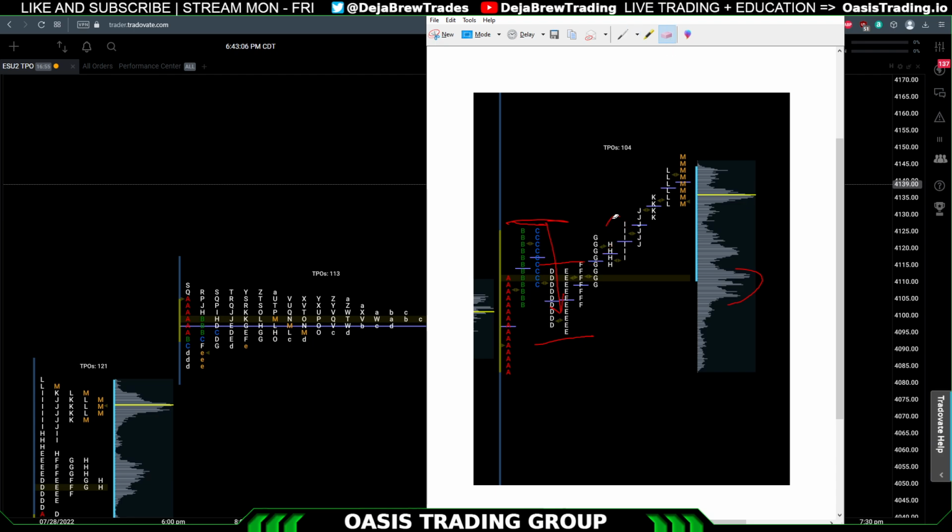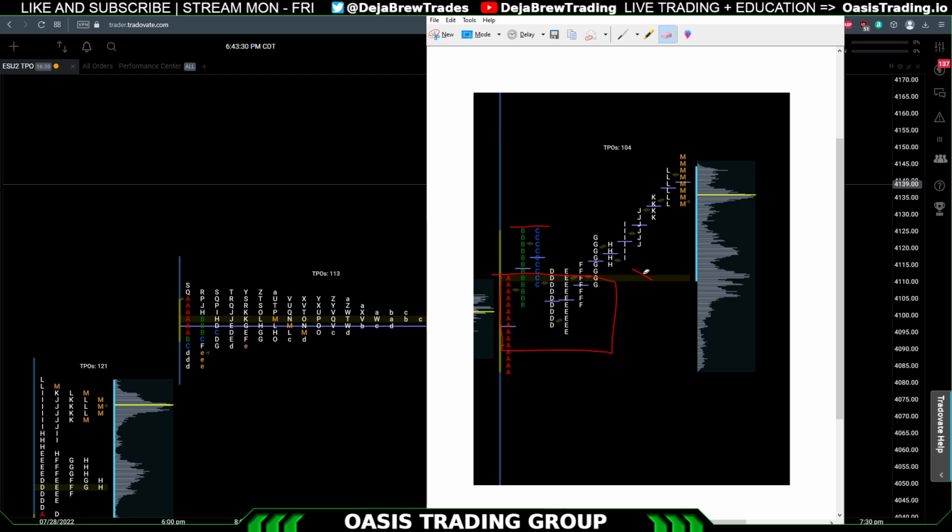Now, like I said earlier, if you wanted to be a little greedy and you wanted to leave some contracts and hold on to that trade even after the poor high was repaired, you can do that. But just understand that very often, this could just be a poor high repair and then you could start to sweep and pull back into that value. Okay, so watch out for the sweep. As long as it's not sweeping, then you are safe.